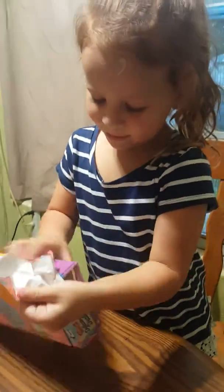It's just more cakes for you to make your swirls on. Yeah.